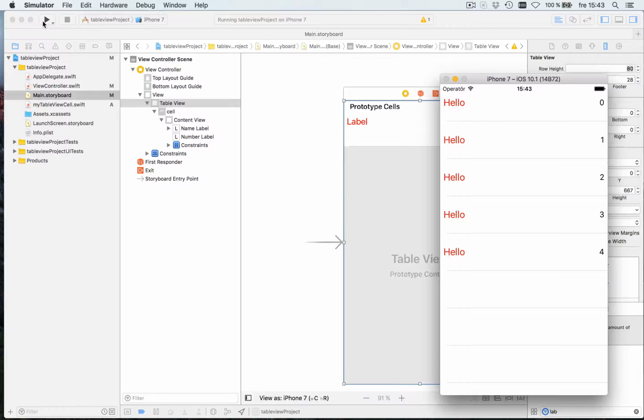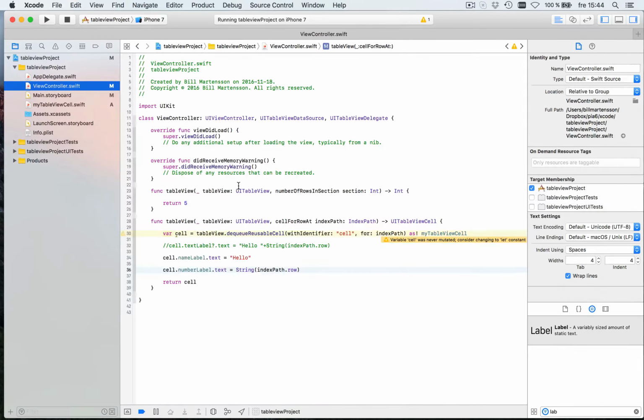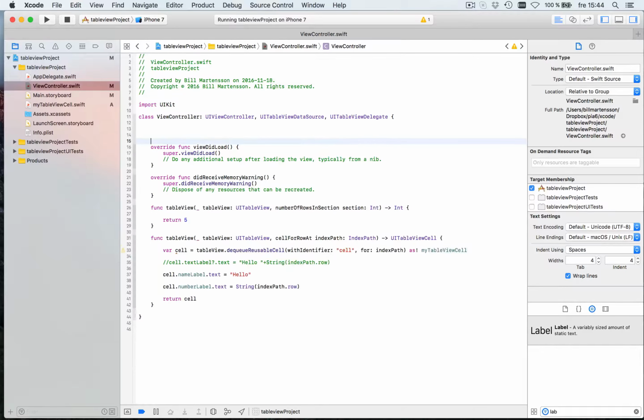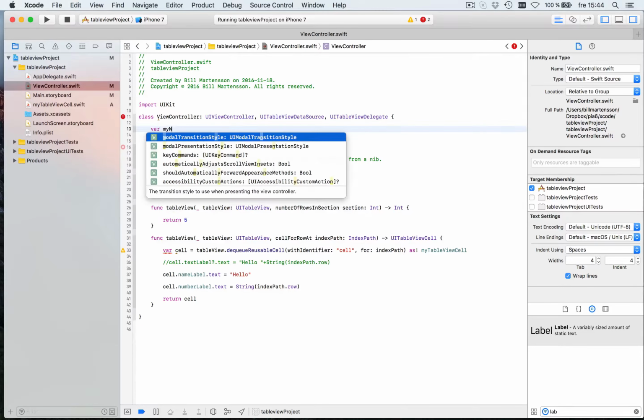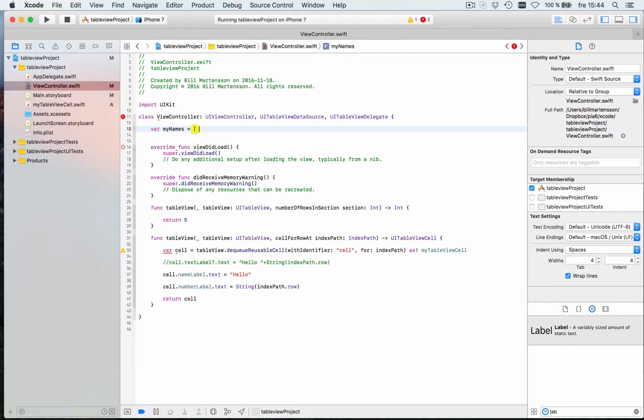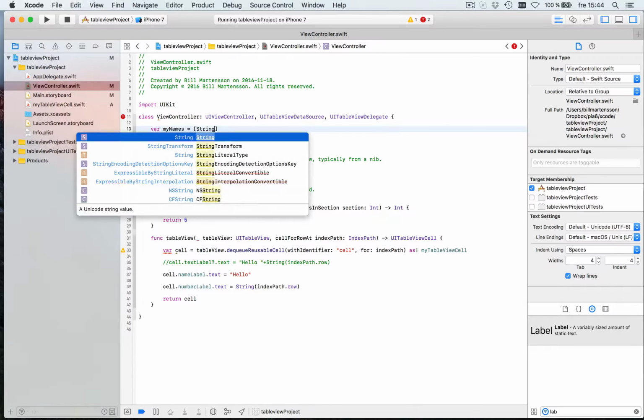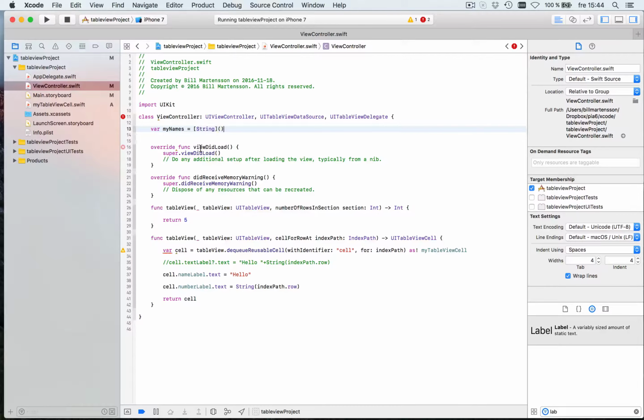So this is the basic how to make your own custom table view cell. If we want to make a little bit of dynamic information, very simple. Let's make a variable called myNames, an array of strings like this.